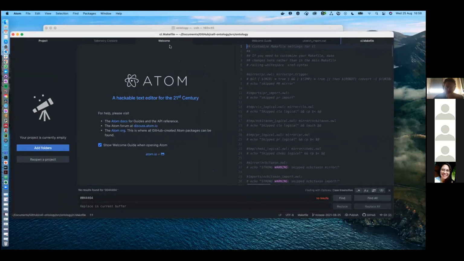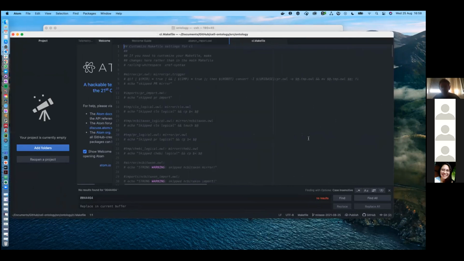Now what you can do here is, if you have a very annoying import, for example, you can see this in row 7 here, or actually row 11 as well, if you were to uncomment this. Basically what you're doing here is saying, I'm redefining the goal for the Protein ontology import, and I just skip it. I'm not even trying to make it, so it will not update the pro import indefinitely.